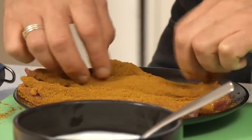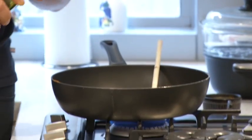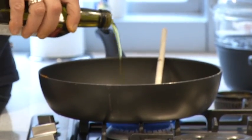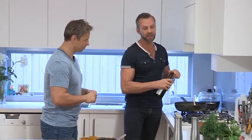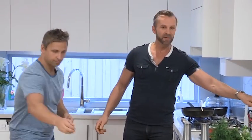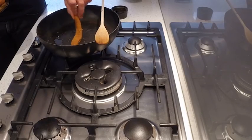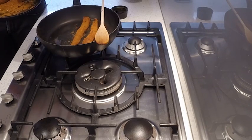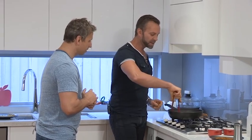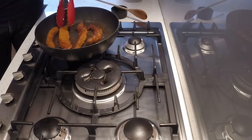So that's coated really nicely. So we're going to add some more oil because we're going to seal the lamb first of all over a high heat. And then my preference is to cook at medium rare. Thanks, Michael. So just putting the lamb fillet in. Yeah, you can hear that sound. That's coming up really nicely, Michael. That's getting nicely browned. It's very nice.